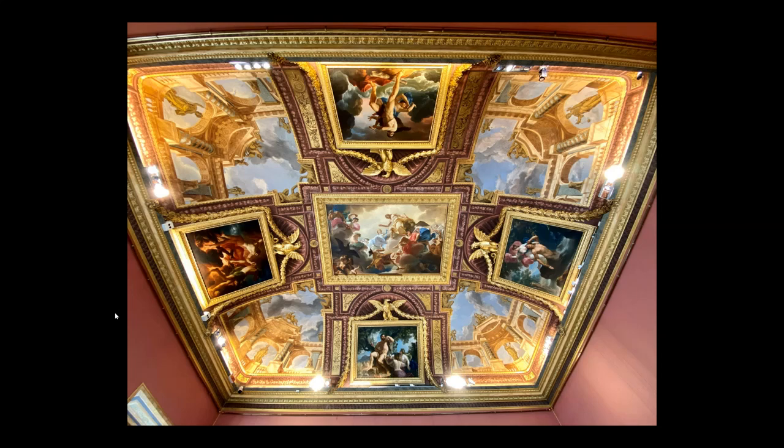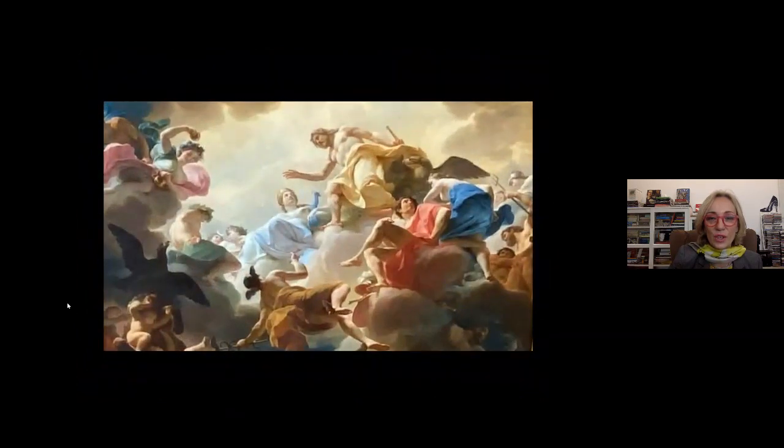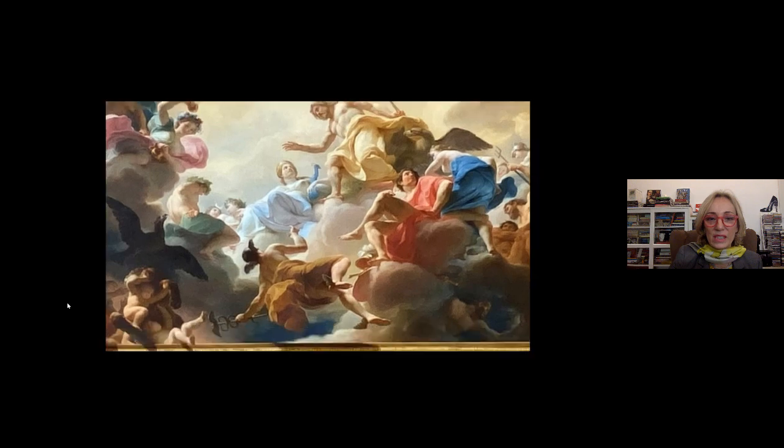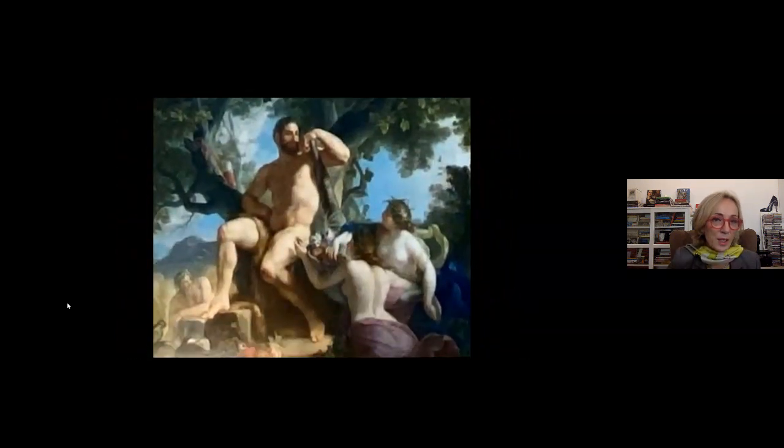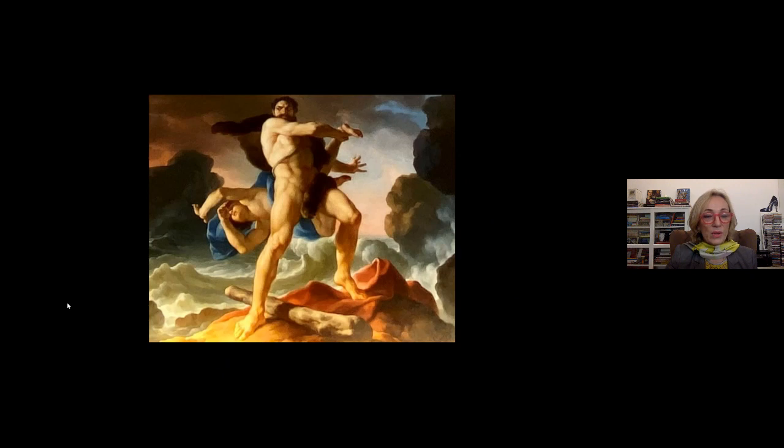More ceilings — this is the story of Hercules joining the gods in Olympus after his 12 labours — you can always recognise him by his club. The six-pack is very reminiscent of Michelangelo's torsos and the figures of Adam and God, but this is very Baroque — you see the spiral movement, not just an S. Towards the end of the story, Hercules is throwing Lycus, who had unwillingly brought him the poisoned shirt.